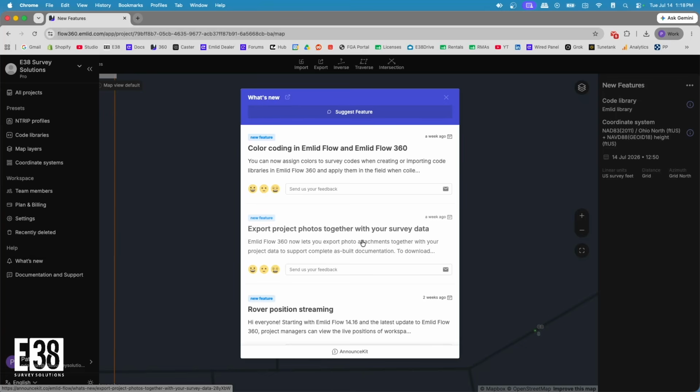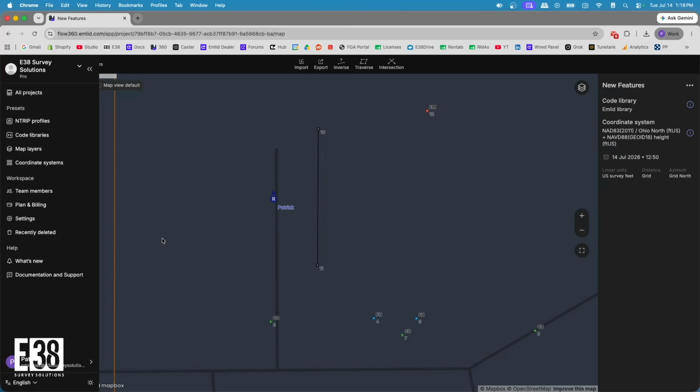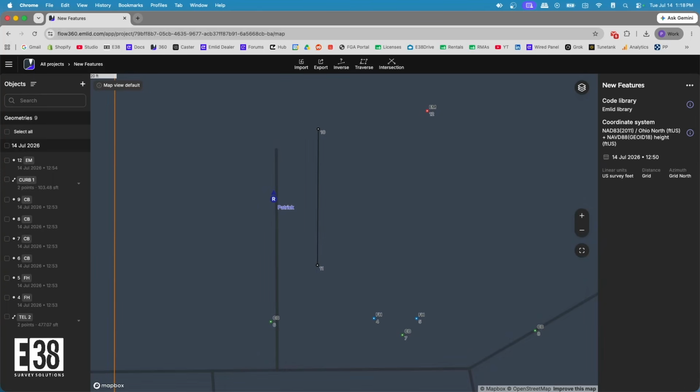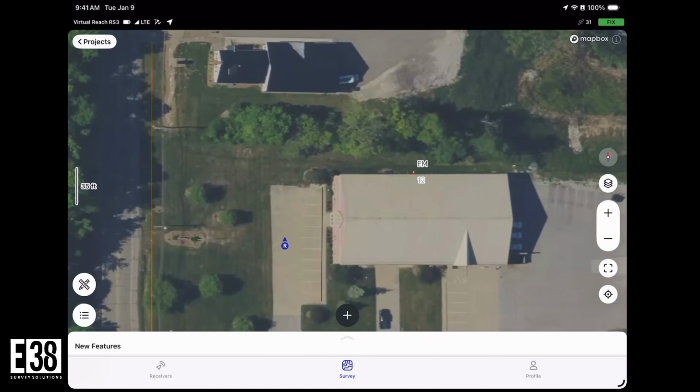Okay, exporting project photos together with the survey data. Another requested feature, it kind of took a second to come live since the dawn of being able to attach reference photos to our survey points. Here, let's go into our rover again.